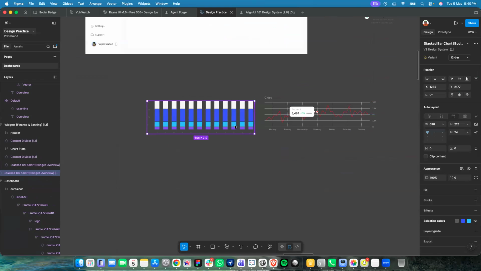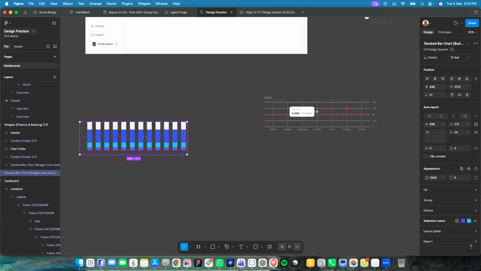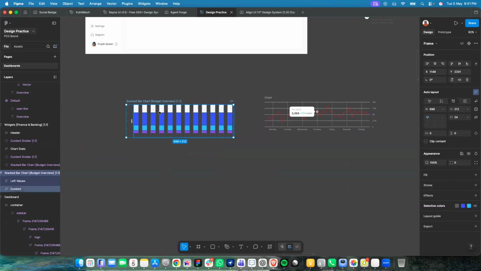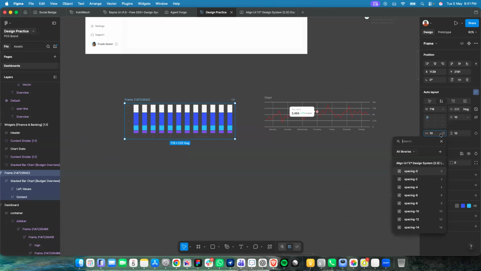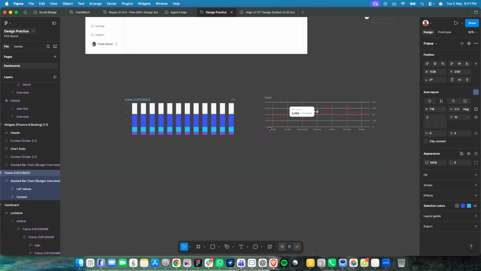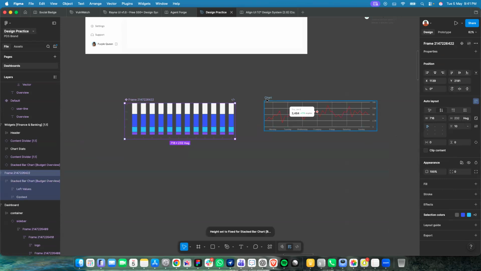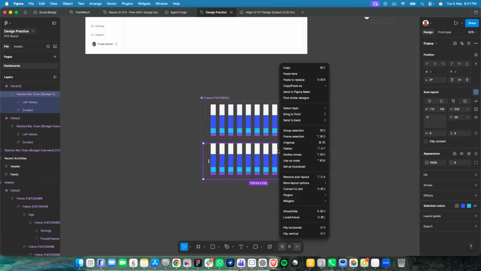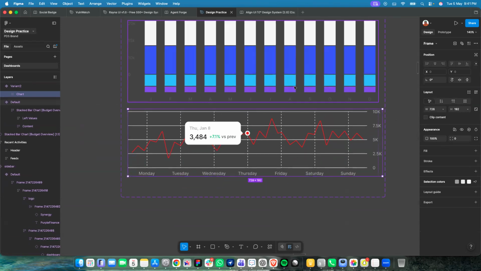This is already a component, so 12 bar, 7 bar. Okay, let's leave it at 12. 12, right? That's 12 months. So it means I can, let me just duplicate or detach instance. So I'm gonna make this Shift A, right? And sorry, 0. Now I'm gonna make this a component so that I have my own chart components on my own end, and add this place to replace. So I have 2 chart components.